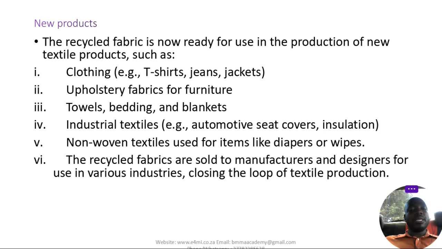So the recycled fabrics can also be sold to manufacturers and designers for use in various industries, closing the loop of textile production. There you go, ladies and gentlemen. You can also start your own textile manufacturing factory using the products, or rather the clothes, that you pick from rubbish bins, or that people donate because they no longer use them.